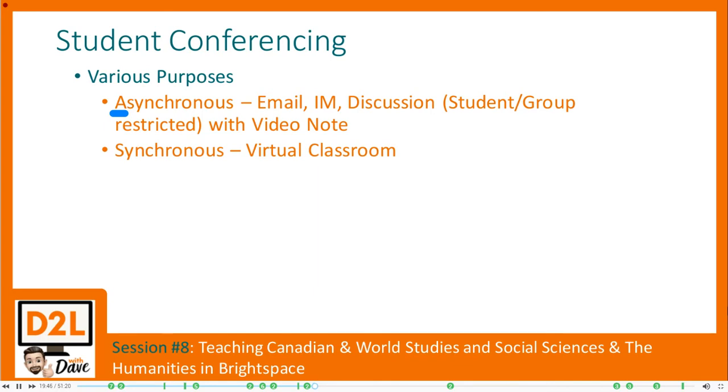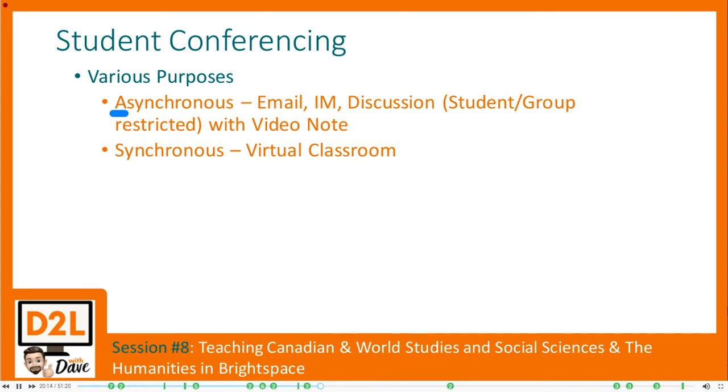You can also use this tool called Video Note. Video Note is a phenomenal tool. Inside of Brightspace, you can record up to 30 minutes of webcam footage, or you can upload a video that you've already recorded somewhere else. If you recorded it on your phone, you can upload it as a video note, and it shows right inside of Brightspace. So you don't have to upload it to YouTube or send a file for people to download, and it's very useful that way.